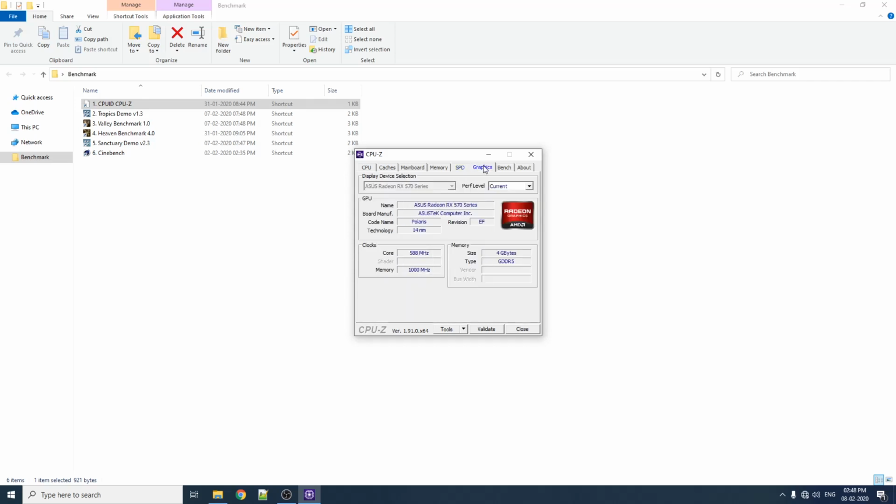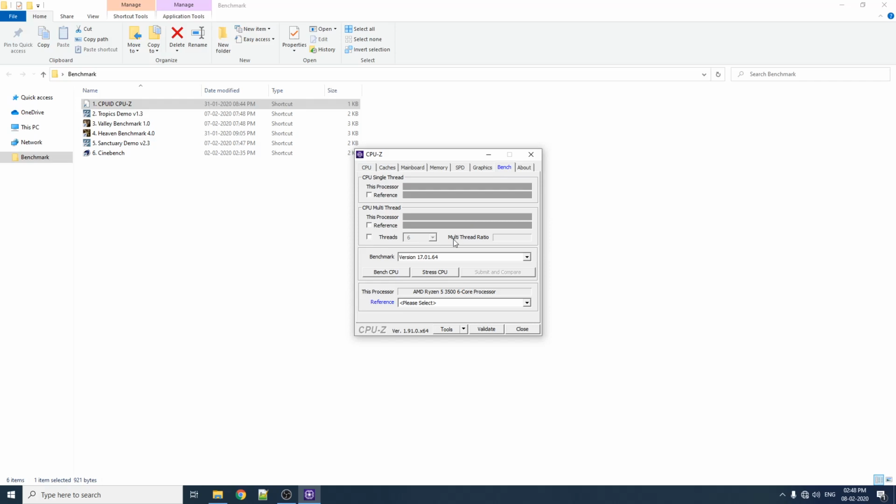Let's move on to the graphics tab. It provides you the information about the installed graphics card. We are using Asus Radeon RX 570 series graphics card, which has 4GB of GDDR5 RAM. Let's move on to the next tab, which is the bench tab, and let's start the benchmarking of our CPU.